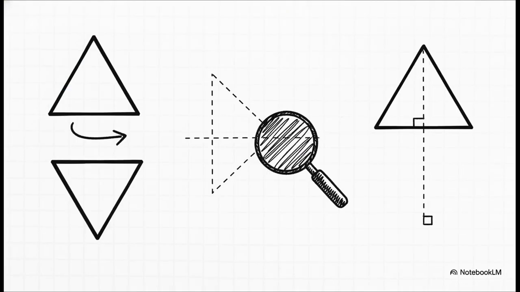So here are your 3 golden rules for this. Number 1, you can actually choose any side of the shape to be the base. Seriously, if you turn the shape completely upside down, its area stays exactly the same. Number 2, always look for that perfect 90-degree angle. And number 3, measure straight up to the opposite point. As long as your base and height are locked together at that 90-degree angle, you are good to go.